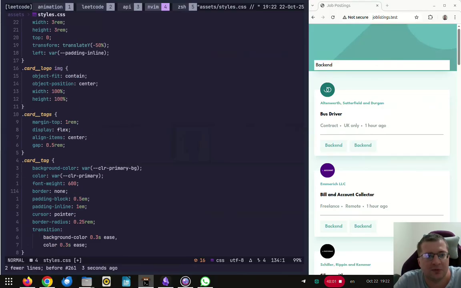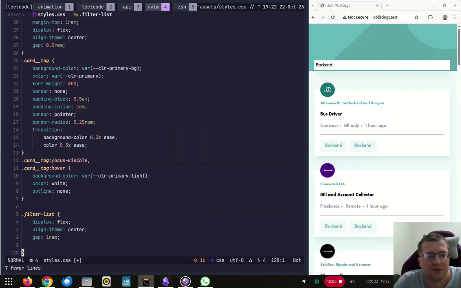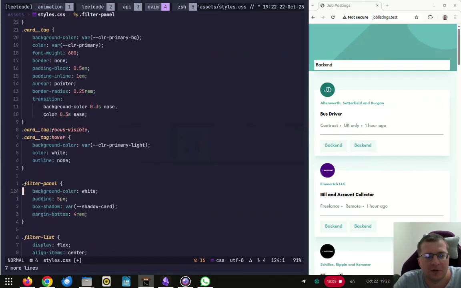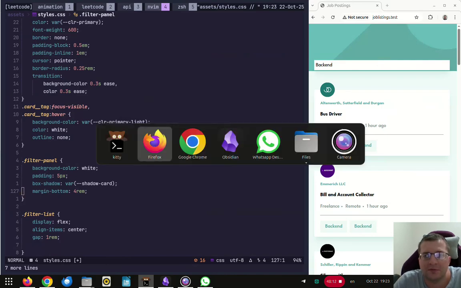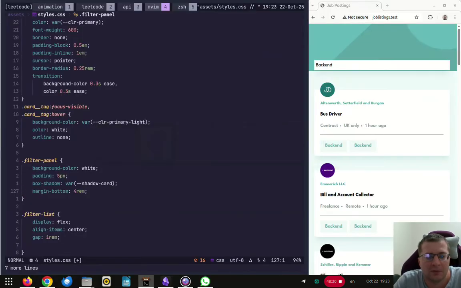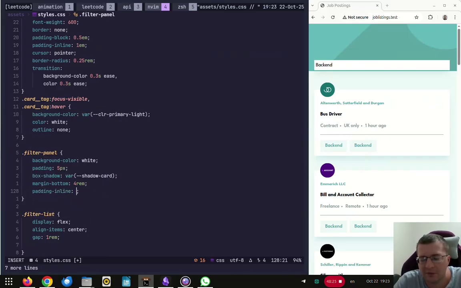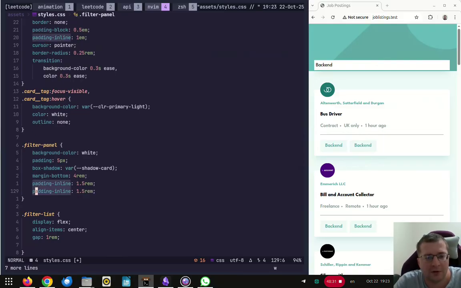And actually we can put the filters. Where is it? Filter panels right here. Okay, put it here. White padding. Padding is to have bigger here, which is about 20, and here it's about 24. Padding inline, it's gonna be 24. So it's gonna be 1.5 rem. And padding block. Oh, it's not gonna work now. Block, it's gonna be just add 2.